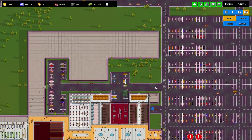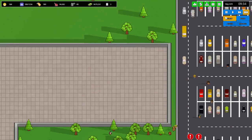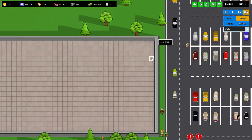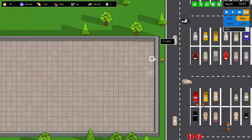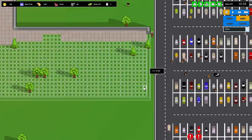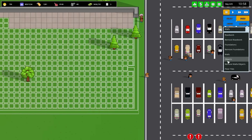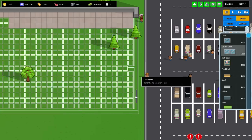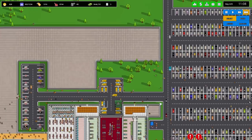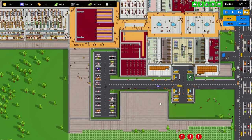Let's see what we're going to do with an entrance here for the mall. I think what I'll do is get some walls and go 7 across and then a wall there, and go 7 from the bottom as well. Then if we go to objects and go to double doors, I want to get a double door there and there, and I want to do the same up here with a double door in that spot and that spot. So we'll get those in, and that's going to be a way for people to go into the mall from those upper sections, which I think is going to be a really, really good thing to do.